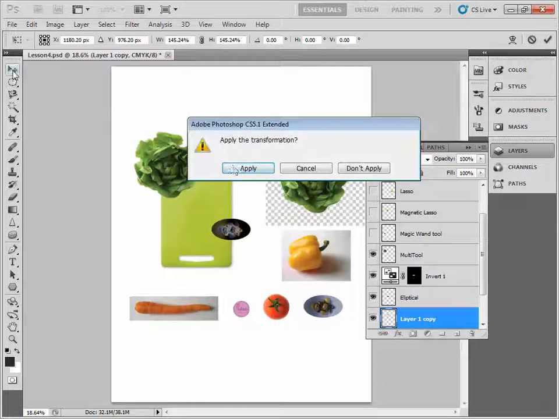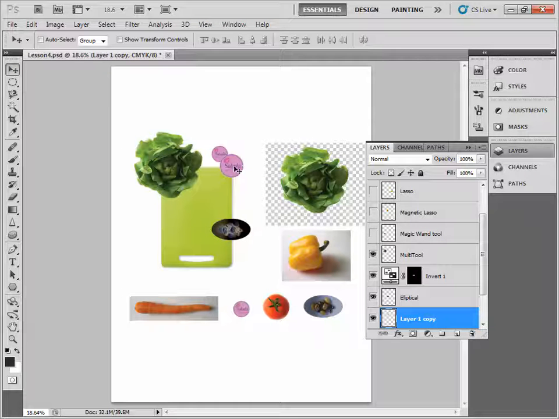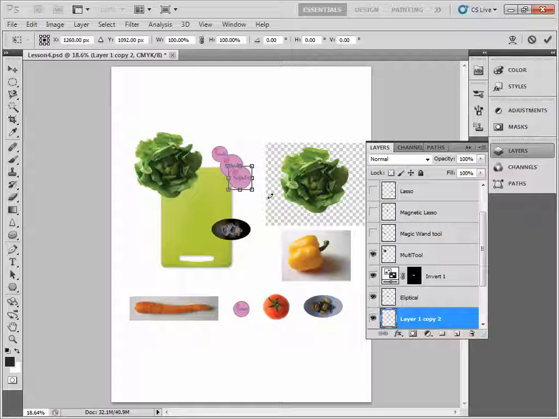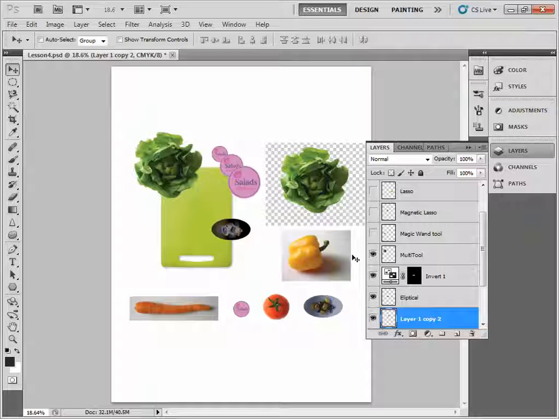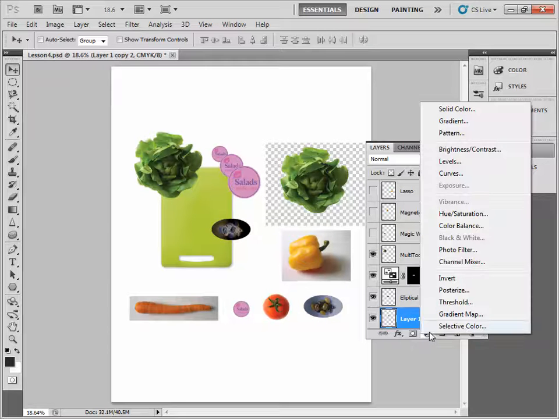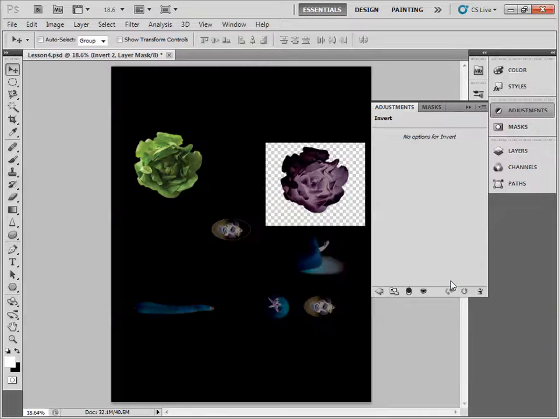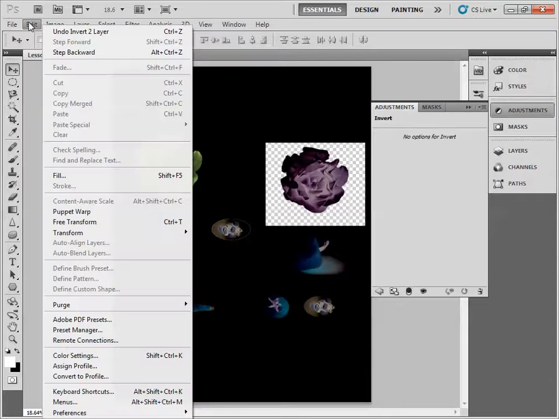Then we're going to go back to the Move tool, hit Alt and drag, and again press Control and T and transform it, make it a little bit bigger. By the way, if we hold Shift, it constrains the proportions. And on this one, we're going to hit Enter to transform, and then we're going to invert that, not that, Edit, Undo.